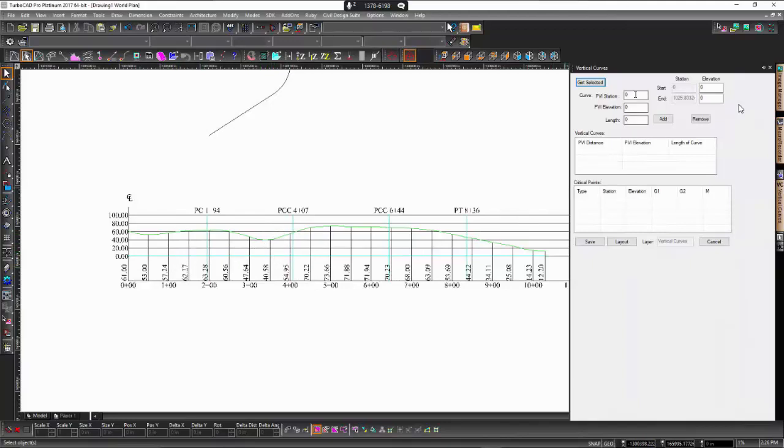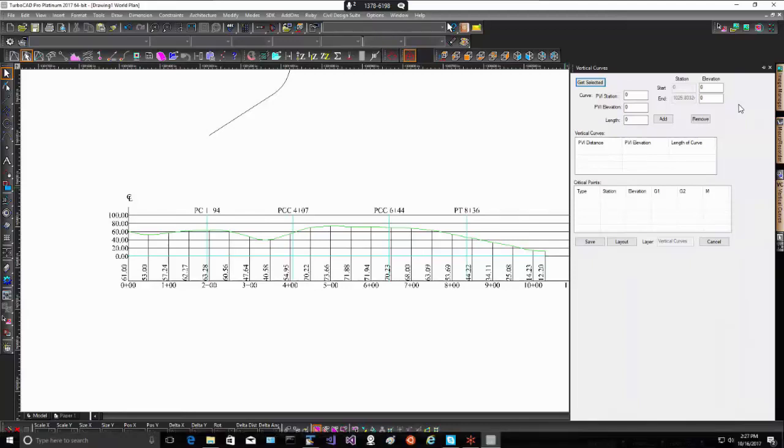I'm just going to start. The definition of a vertical curve is a collection of arcs where the height of the road is determined. The definition of a vertical curve has a point of vertical intersection, has a station offset with the elevation you want it to be, and the length of the curve.